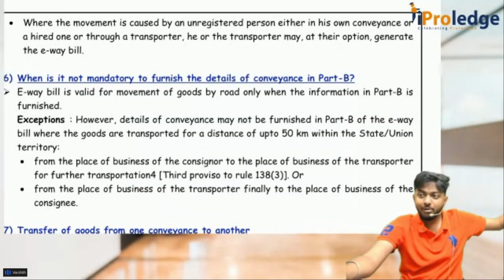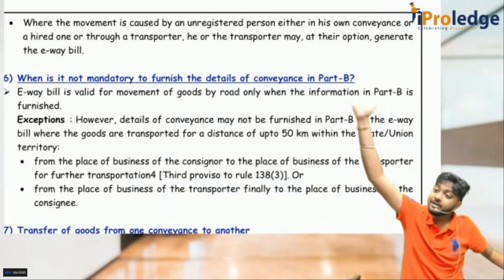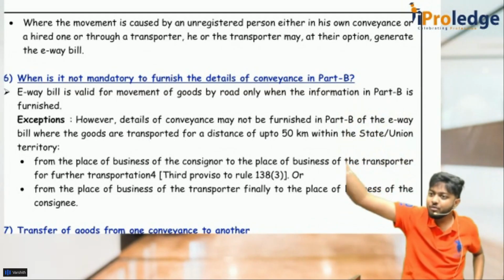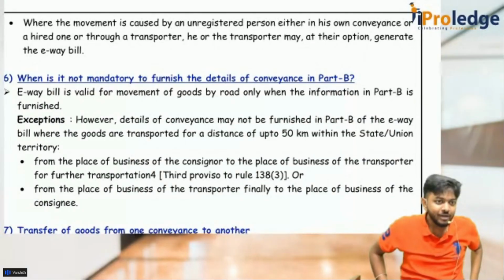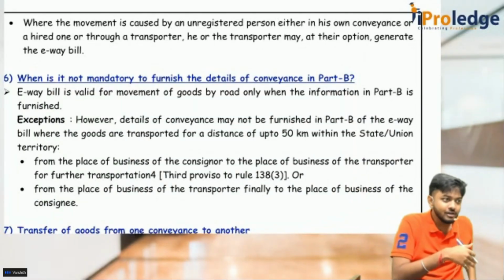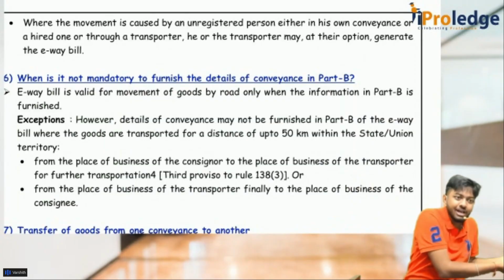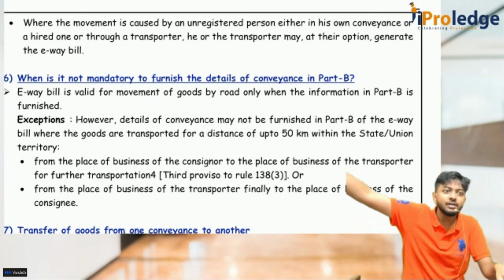In the normal example, what is happening? The supplier is only supplying goods from Bangalore to Mysore. In that case, movement of goods is happening. He will only generate e-way bill. Good. Here, what is happening? I have come from Mysore myself to Bangalore. I purchased the goods here only like a normal guy. Now I bought all the goods. Now all the goods I'm sending to Mysore.